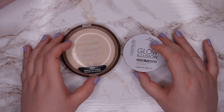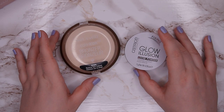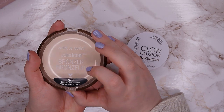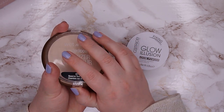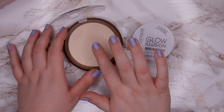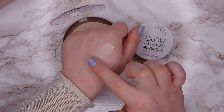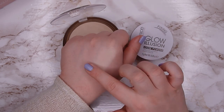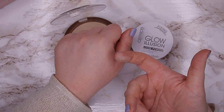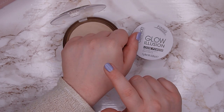Then those two here are kind of serving the same purpose because they're both illuminating powders. And this one here is from Wet n Wild. It's called the Reserve Your Cabana Color Icon Bronzer, but I don't know for whom this will be a bronzer because I'm so fair and this is a beautiful highlighting powder on me. So this is very illuminating. It's beautiful on the skin. It really leaves a bit of a shimmer. So it doesn't have sparkle in it or specks of glitter, but it's really illuminating the skin, so it's perfect. I do really love it.